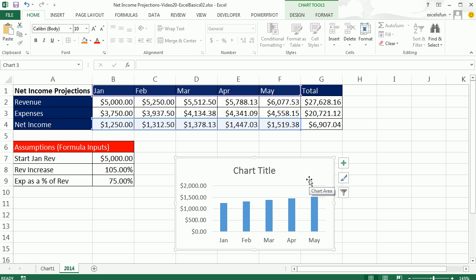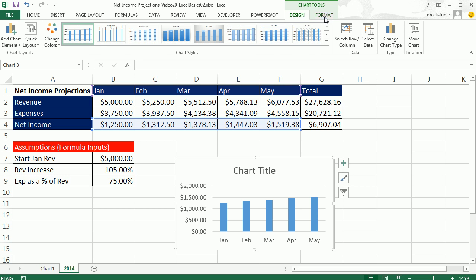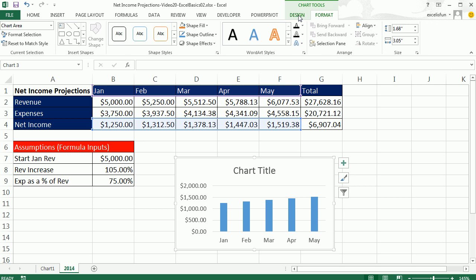Now this is a chart. We're using Excel 2013, and charting is totally different than earlier versions. Now when you select the chart, you can see Chart Tools, and there's two ribbon tabs. There used to be three. 2007 and 10 had three. It's missing the Layout tab. They took a bunch of the things from the Layout tab, and they actually brought it closer down to the chart. Right here.